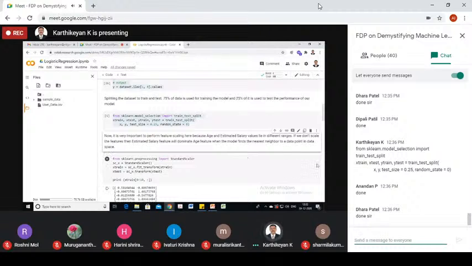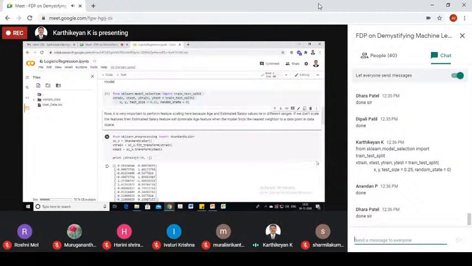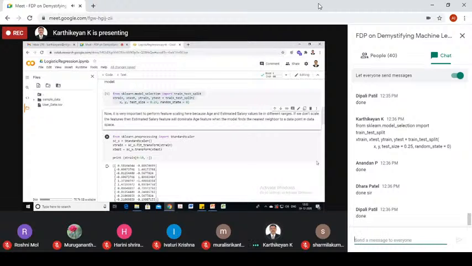Right. Now we have to scale down our datasets into a specific range, because each and every feature will have a different minimum value and maximum value. If you take age, maybe the minimum is 19 and the maximum maybe 60. Estimated salary will be in another range, maybe from 10,000 to 90,000. So all are having different minimums and maximums, different ranges. If we use those same ranges for training our model, it may not get trained. So we have to scale down. We have to make it in between two ranges.